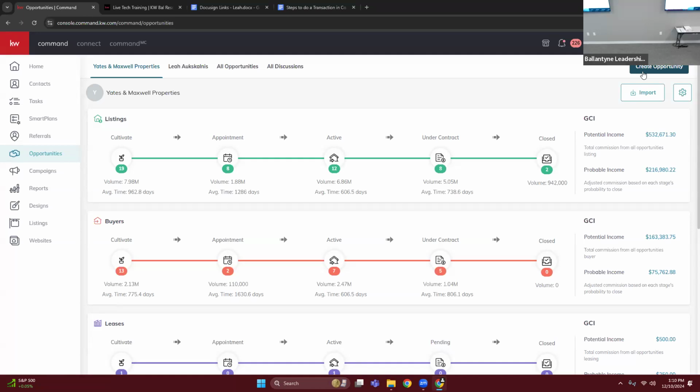So what you would want to do is create an opportunity. I'll show you that in just a moment here. Create an opportunity for each one of those clients who you have a meaningful conversation about real estate with, who indicate that they're looking to buy or sell in the next 6 months to a year, whatever that time frame is. What you would do is come into opportunities here and click create opportunity. If you'd like to follow along and do that, I'm going to click create opportunity on the top right.